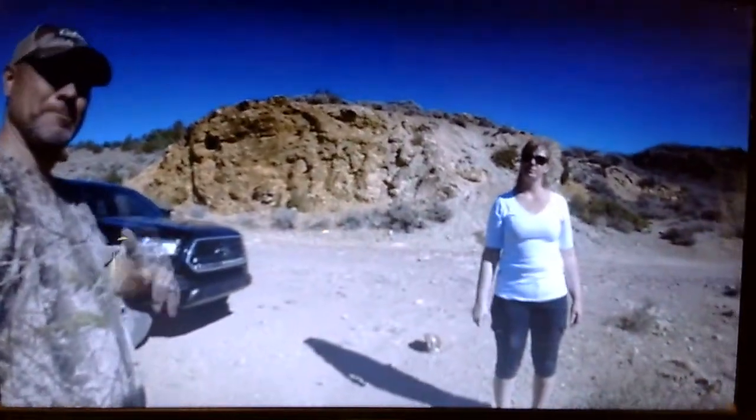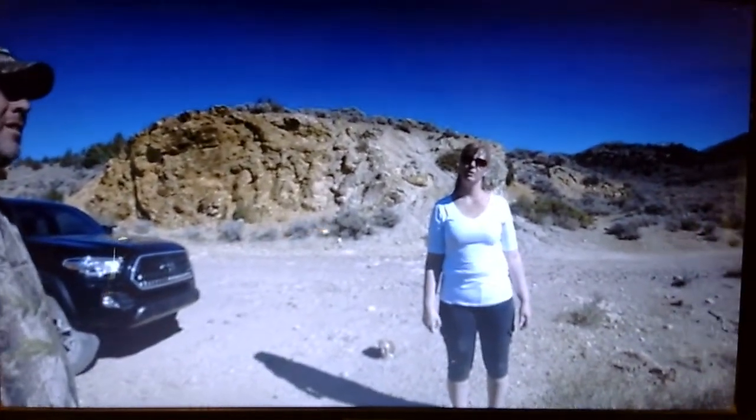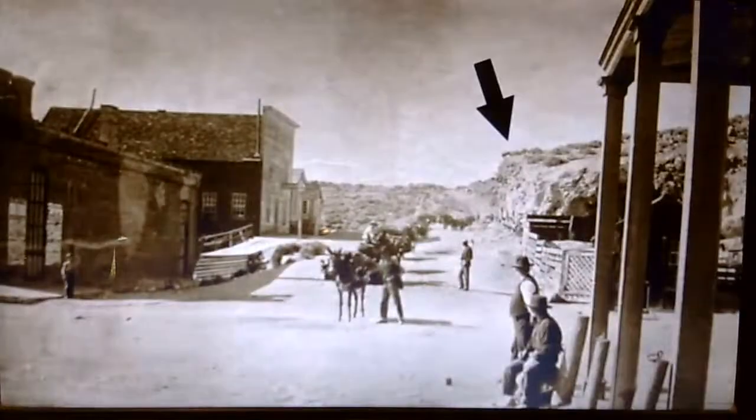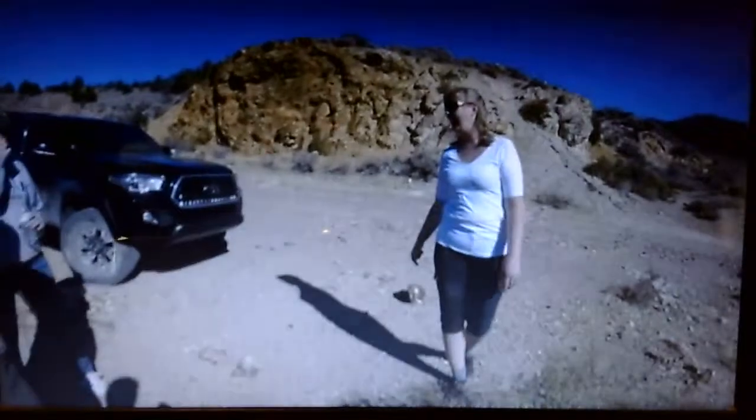Right? Not the schoolhouse building. Not according to the map, but there's a whole bunch of, there's not a mine, but probably 20 feet deep over there. The hillside behind Sarah skirts the same road taken by Mark Twain to and from Carson City past the cemetery. The rocky hillside, seen here in this early photo, was blasted away in 1862 to widen and level out the road.